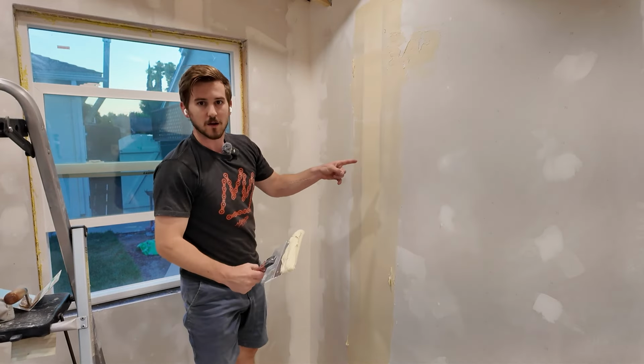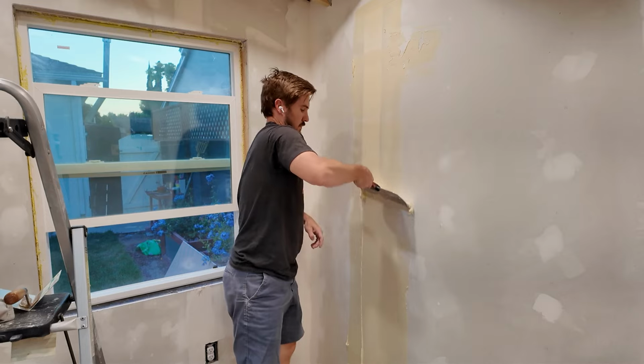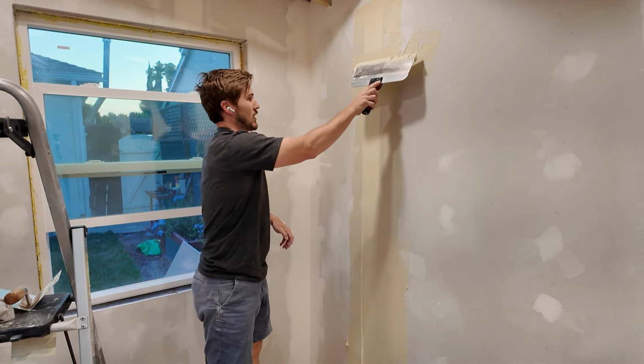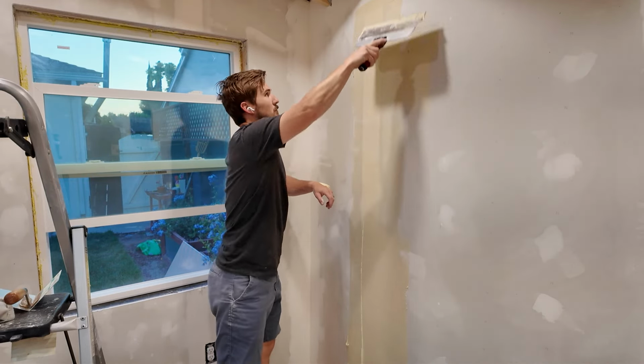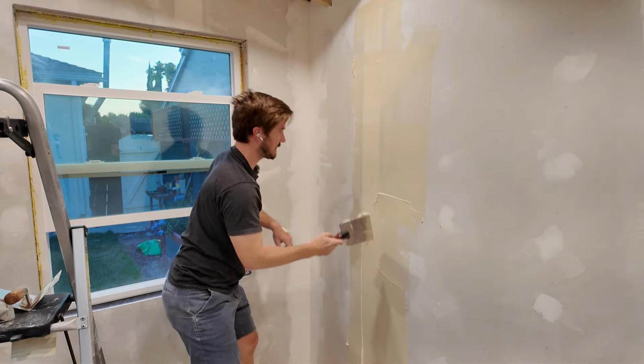So I've got middle spread, then I'm just gonna go one over, dropping compound pretty much everywhere. One on the outside here, flinging that everywhere.